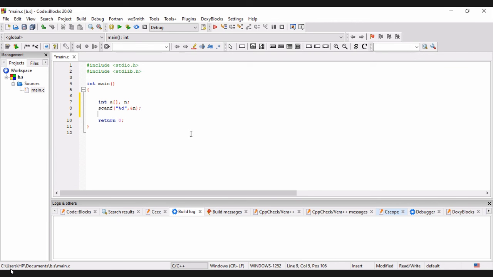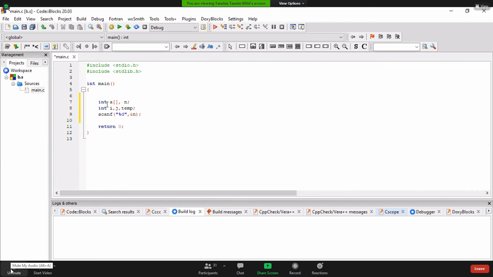After that, what will be the next step? We didn't declare the loop variables, so we can declare them: integer i, j, then temp, right? Okay, so now we have declared all the variables that we need in this program, as well as the array and n, that is the total number of elements.